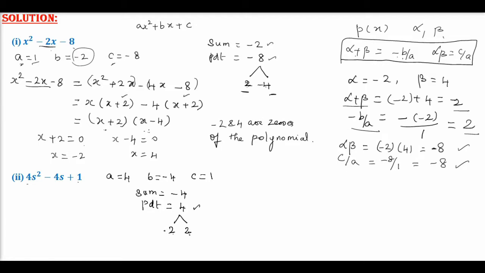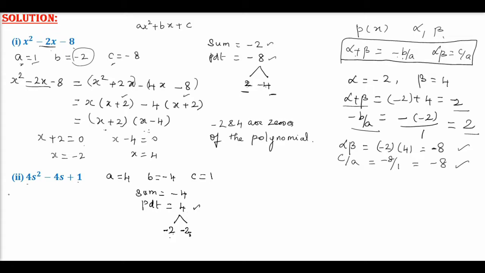Suppose you take one term to be negative, then you don't get the product as 4. You get it as minus 4 and also the sum will be 0. So both the cases are not satisfied. So let me take both the terms to be negative so that the product is positive. So both the numbers should be negative. And the sum is negative. So again it satisfies when both the numbers are negative. So now I've got two numbers whose sum is minus 4 and product is 4.